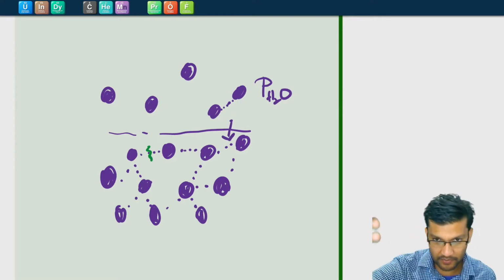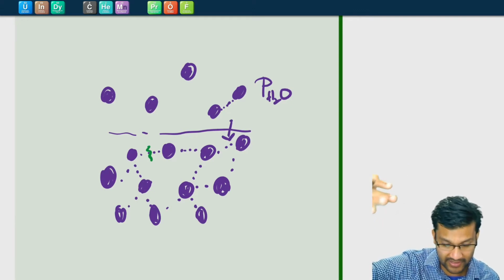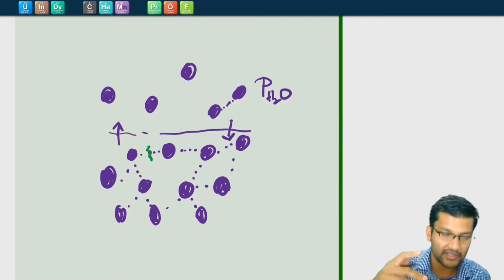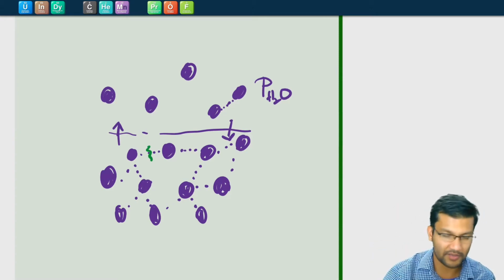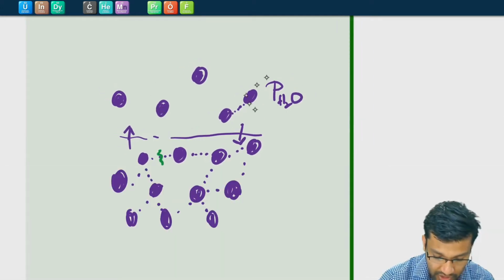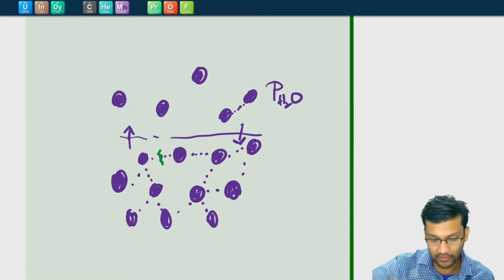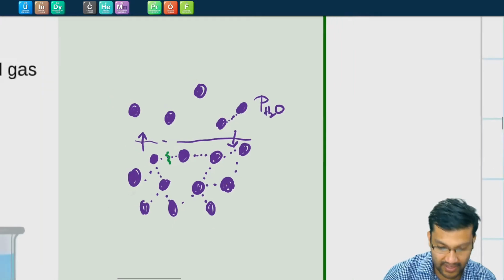Some molecules escape from the surface and become gas. Some water molecules that are already in a gas phase fall back into liquid, and this exchange is happening all the time. Eventually, the rate at which that exchange happens is equalized. And again, we'll talk a little bit more about that in the next chapter. But the partial pressure of that vapor, the water vapor over the water, is what we call the vapor pressure. That's the equilibrium pressure of a gas over whatever liquid it's in. I show you an example here of water, but it can happen for any liquid.